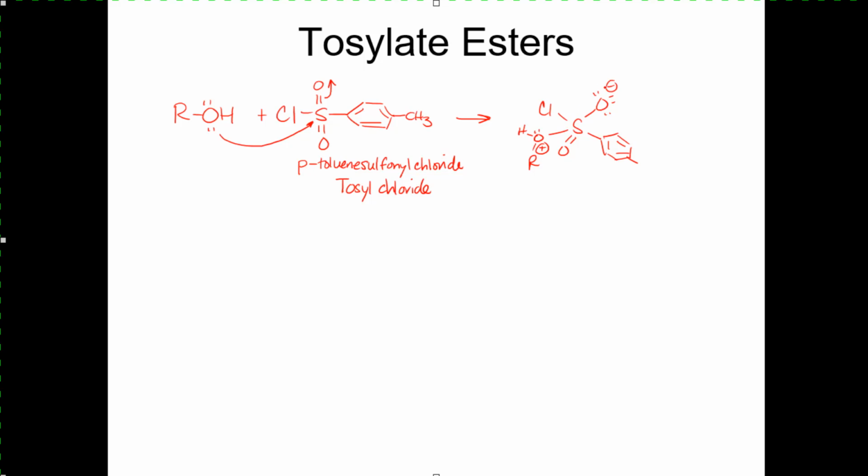And so what will happen then is I'll bring this pair of electrons down. What's the best leaving group? The chloride is the best leaving group. So then chloride would leave, and the sulfur reestablishes its 2 double bonded oxygens. And then on this side I would have an O attached to my alcohol, but now I would have the hydrogen with the oxygen having the plus charge. And I should probably move that plus charge closer to the oxygen.